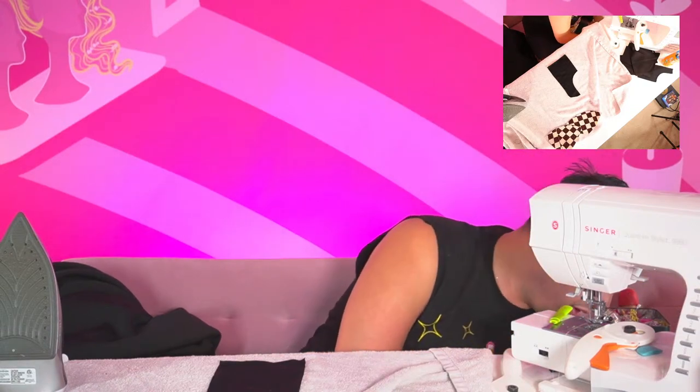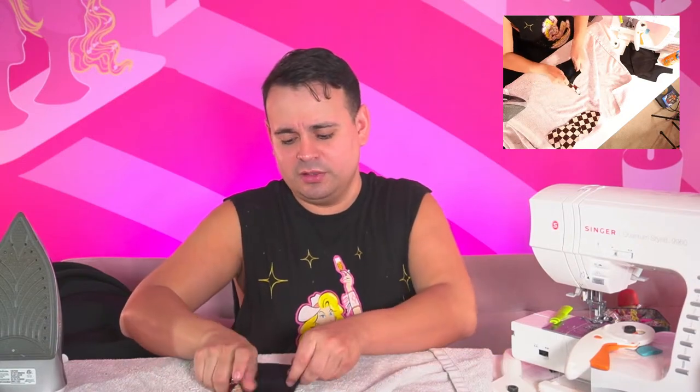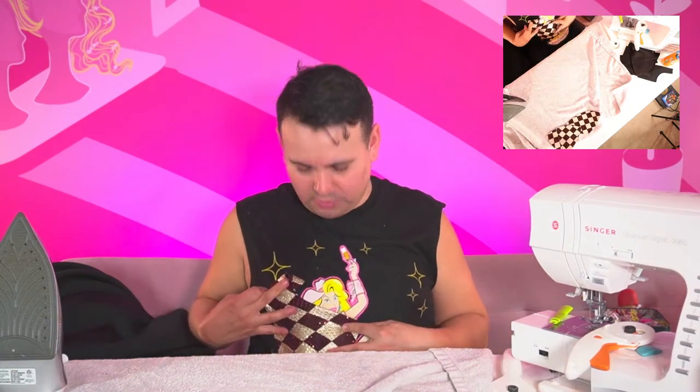Do I want to interface these? I don't know if I do. Do y'all think these need interfacing? I don't think they do. Honestly, I think it'll be fine. Again, I'm going to be wearing a corset and body shaper and everything. It's not getting interfacing. We did the breast. We should be fine. I'm not doing it. It's only the boobs that need the shape anyway.